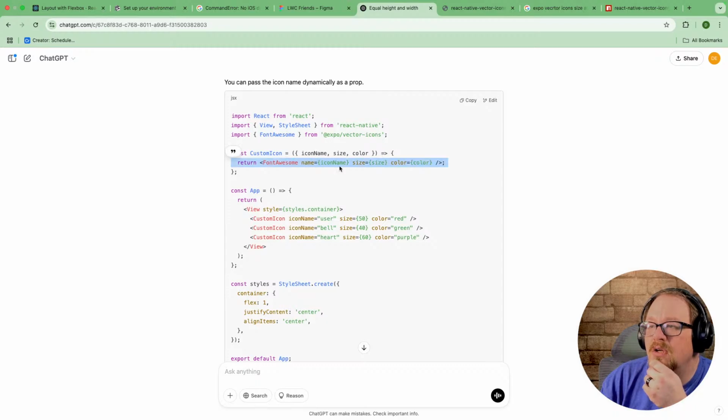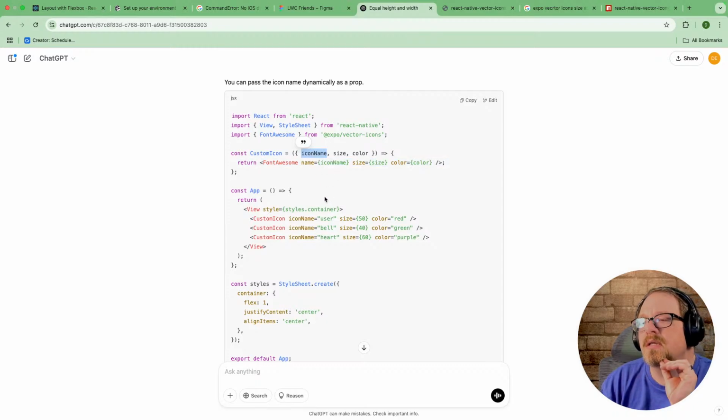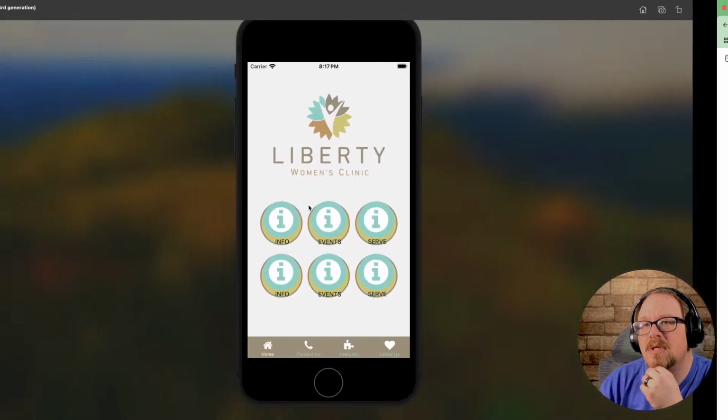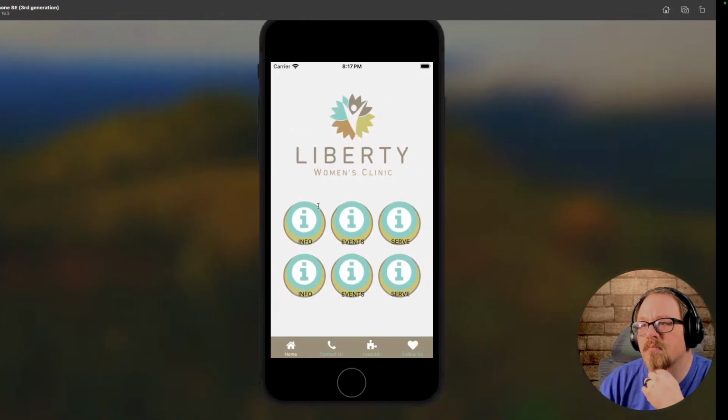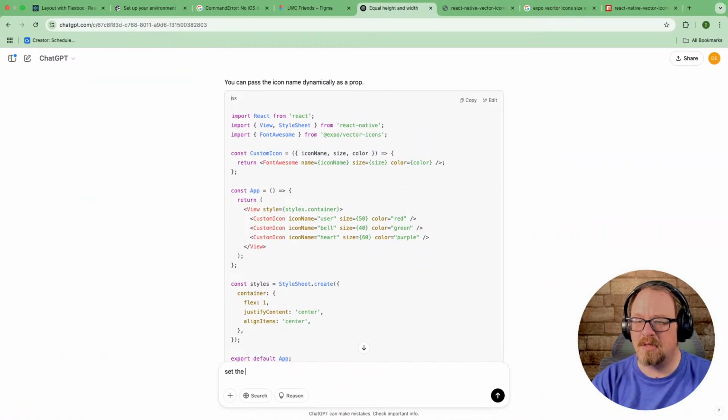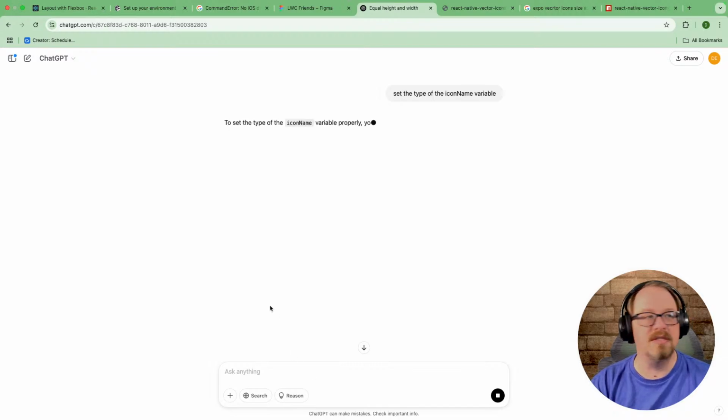This is what I'm trying to do, but it doesn't like not having a type. Set the type of the icon name variable. Let's see what it comes back with.